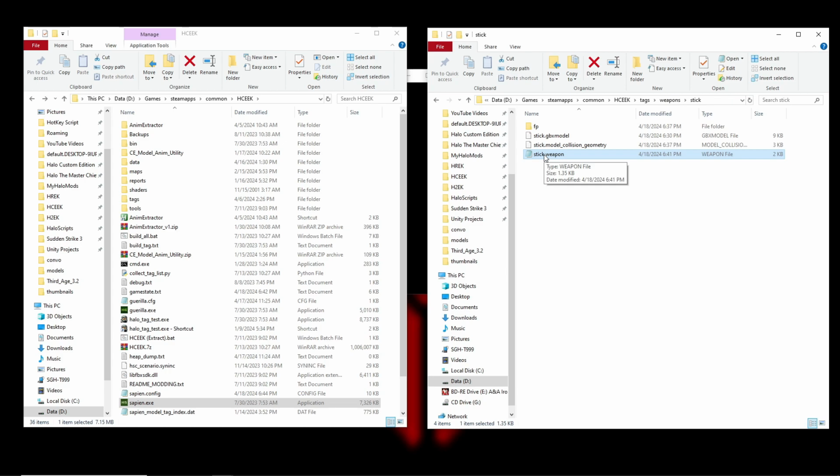I'll probably do that. I might take my time with that last part because I'll be working on the vehicles, but by the end of this, you should be able to get a weapon into Halo and shoot it, have it hold, I guess, as many rounds as you want, and do a whole bunch of stuff like that.